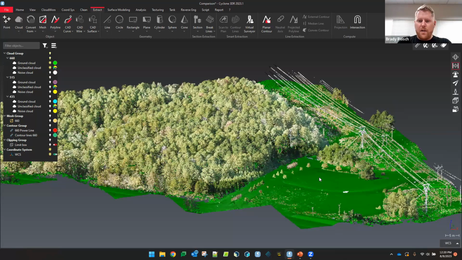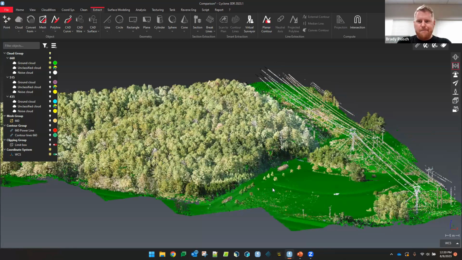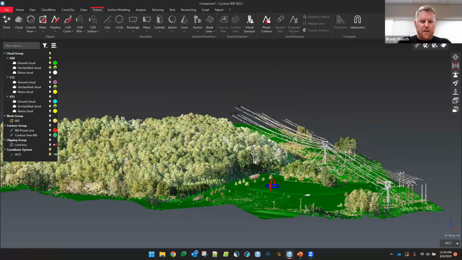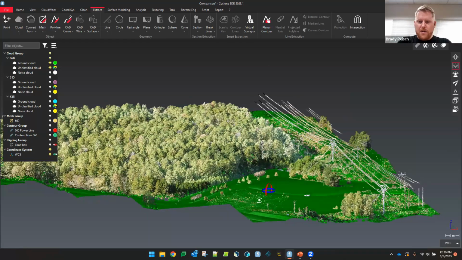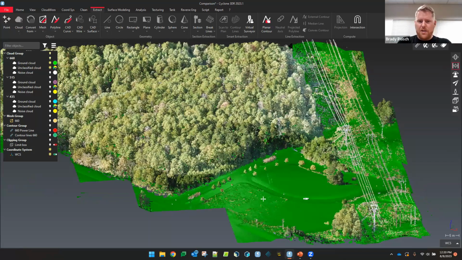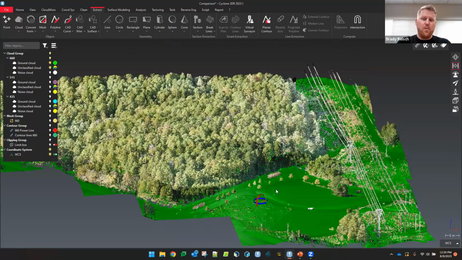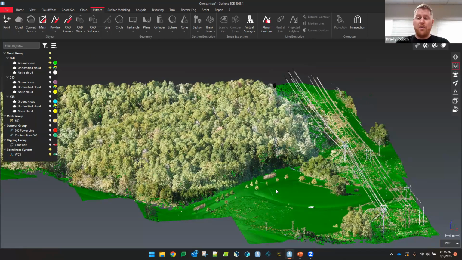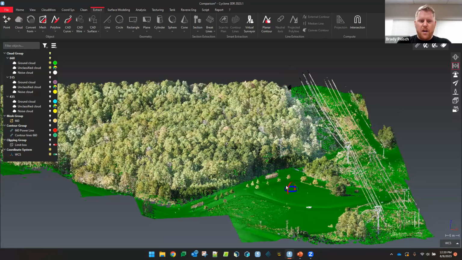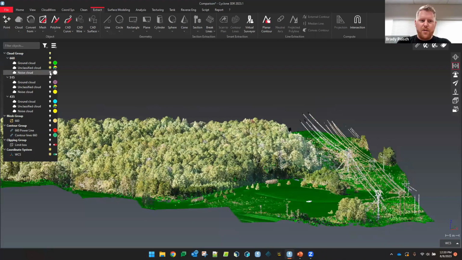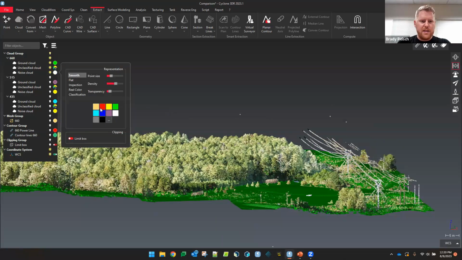And now we have a darker green and the lighter green for all of our trees. So we actually have more information with this one because we have more beams that are getting sent out, more returns that are being generated. And if we look under, let's look at our noise first. And this time I have these set as white. Let's change that to yellow so it stands out. And we'll make that really big points.